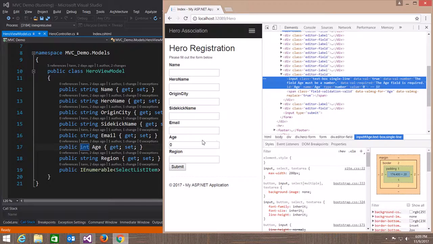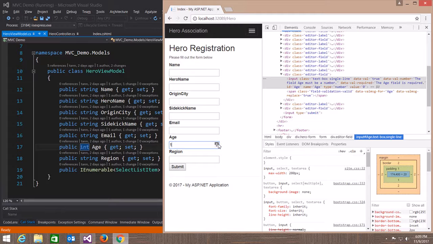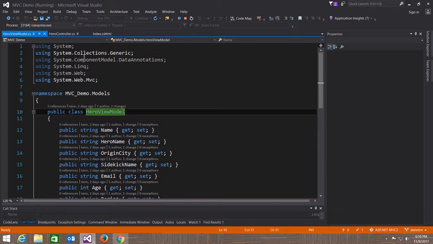All the other ones are string, and then HTML5 also gave us this little incrementer, and it won't even let you type in any non-number characters. So you get that validation for free, but email you can already type into because it's just a string in the backend in the view model. So this is nice, but we're going to want some more power, and we can do that in the view model through System.ComponentModel.DataAnnotations.